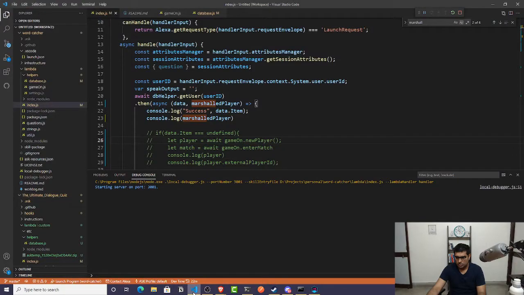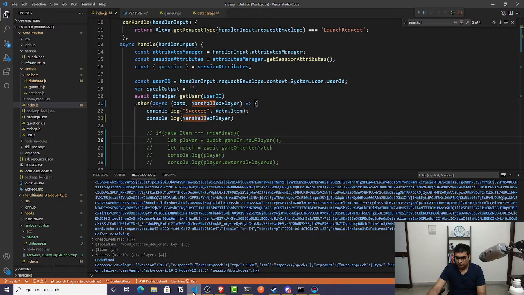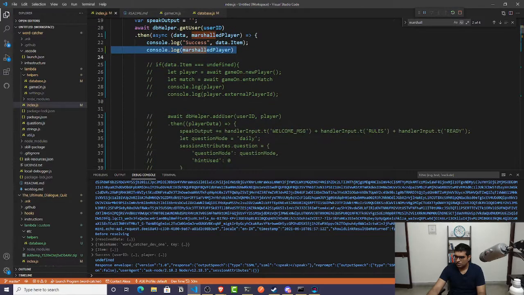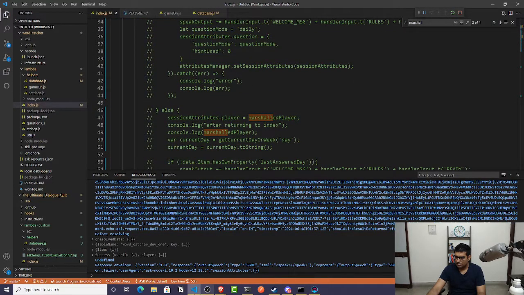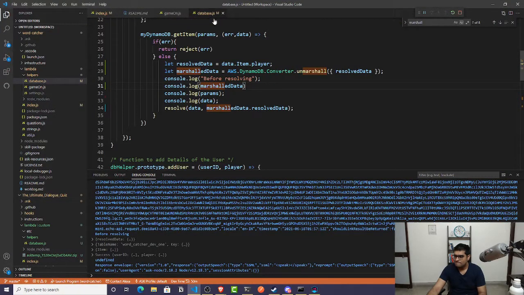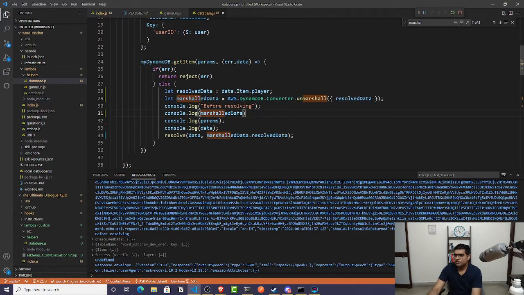Open Wordcatcher. You see, this is always coming back as undefined, and I'm not sure why this is undefined. Why is this undefined?